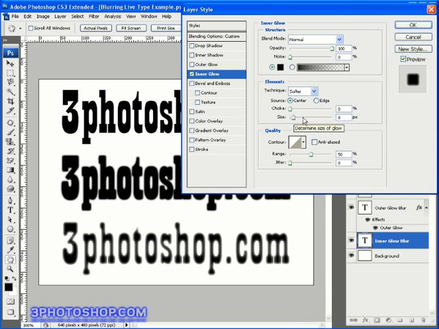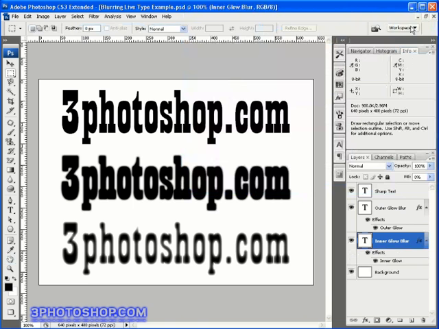Okay, I'm going to hit OK to accept the changes, and remember, both these methods are not only attached to live editable text, but also the effects themselves are still editable via the Layer Styles dialog box that can now be accessed anytime you want to by clicking on the eyeballs beneath each layer.